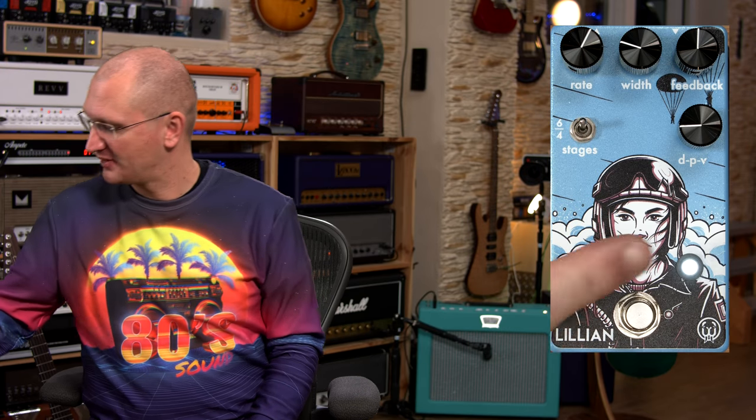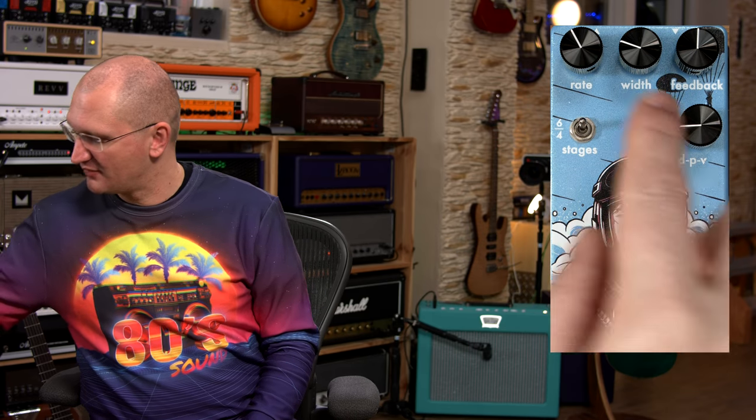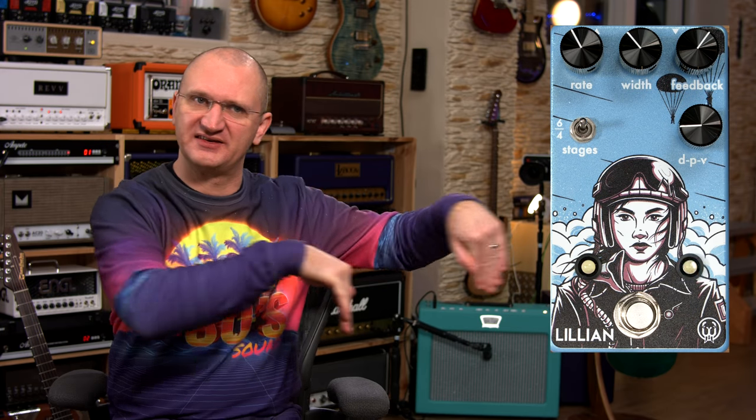Here we have rate, which is beautifully shown. There isn't a tap or whatever, which isn't really necessary for a phaser. It's not a super hard-hitting rhythmic effect. There's width, which is how wide the sweep goes over how many frequencies. And feedback, something about feedback. I don't know.